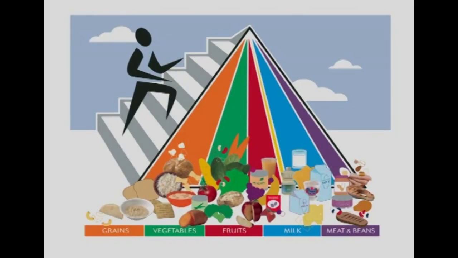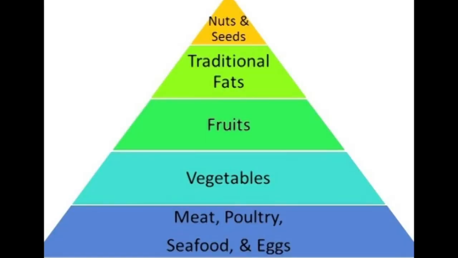Now, coming to the next thing, that is the food guide pyramid. What is a food pyramid? It is a graphic representation of the number of servings from the various 5 food groups that are needed to lead a healthful life. The pyramid is designed in such a way to give you dietary guidelines for Indians in terms of food groups and recommended numbers of daily servings. It shows the foundation of a healthful diet.